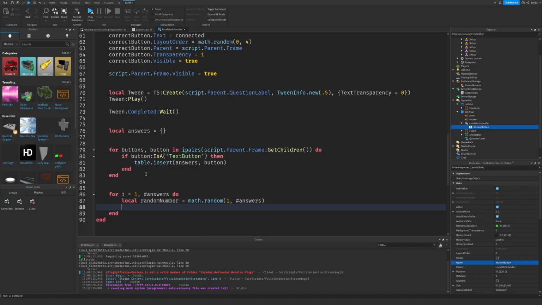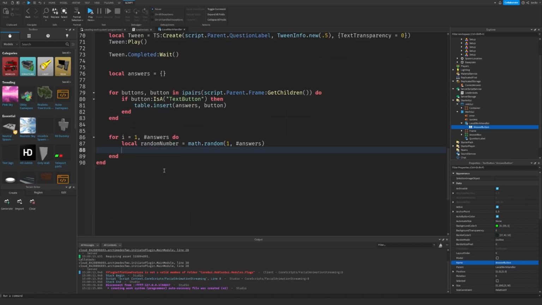Over here, we're just randomly making the buttons appear. And of course, we could just find all the buttons and make one animation for each of them. But if we do it that way, we will always know what the real answer is, because the real button is added last, and we will also see that. So we have to do it random.